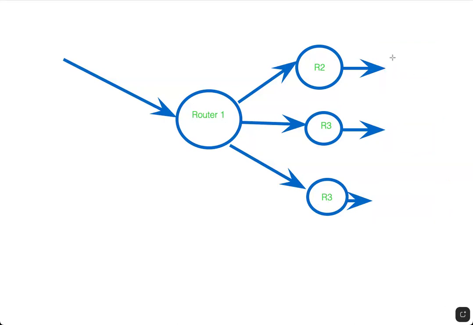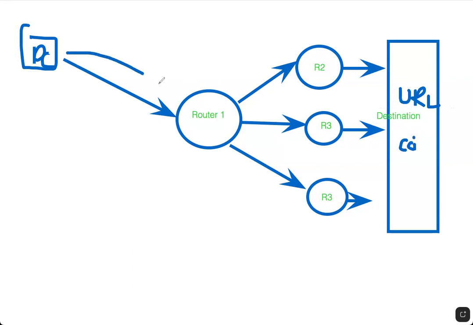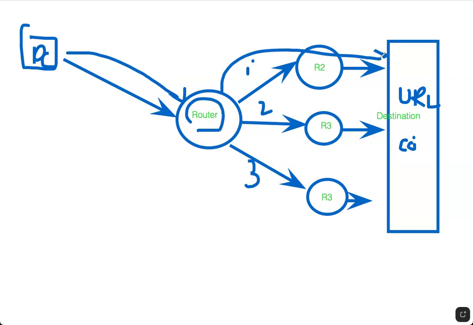Okay, so now we have a PC here trying to reach a destination. Let's say it is a URL, any URL, let's say CCNA-journals.com, my web page. When this PC's traffic comes to the router, it has three paths: path 1, path 2, and path 3. So the router should choose the best path to reach that URL. To choose that best path, it has conditions, right?